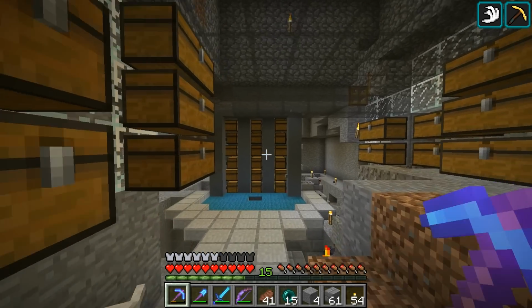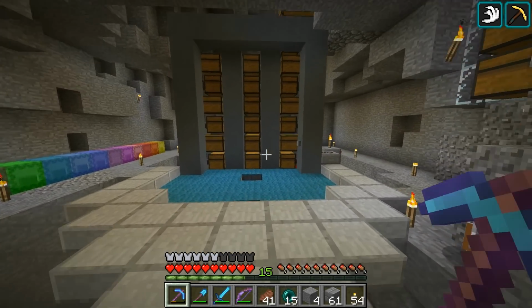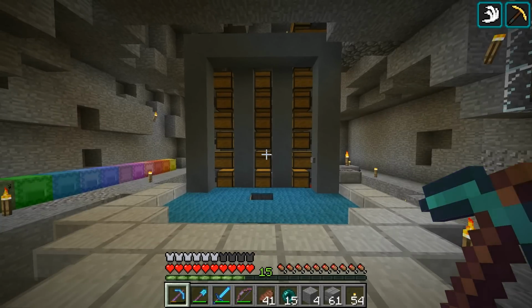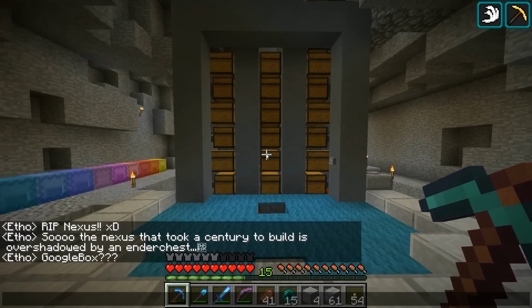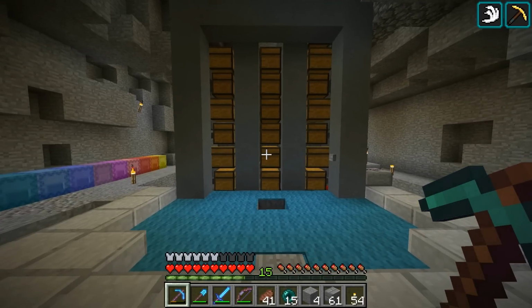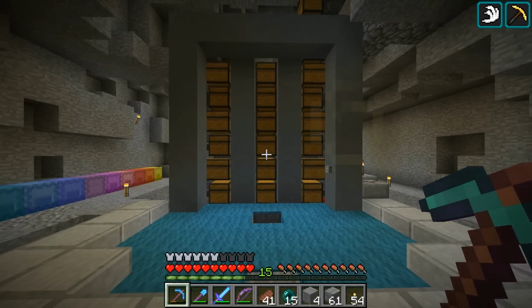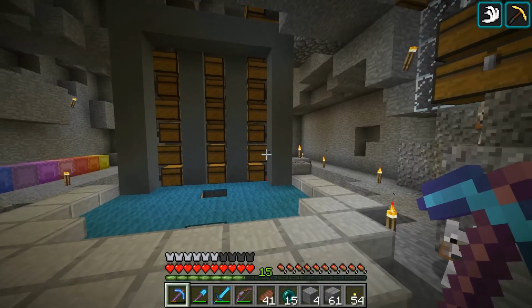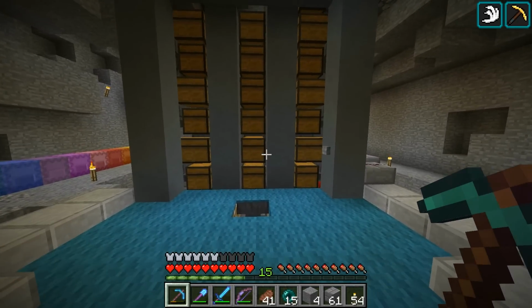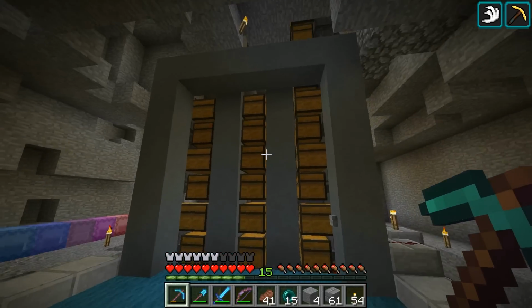Aha! So guys, I have been working on a little bit of a secret project here. This is the Nexus 2.0, or we might be calling it the Google Box? Question? Or if you guys have a better name, let me know in the comments. But basically, this is a shulker box storage room. I asked myself, if I was to build the Nexus now, how would I do it? What would it look like? How would it work? And this is it, basically.